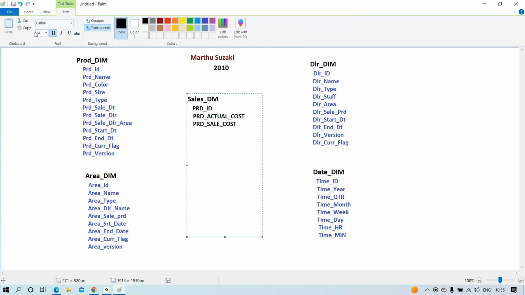Next, the product quantity: how many products got sold? Sale quantity is also required to estimate the total income. Correct or not? Based on the product, if we want to get the total income, we require the quantity. So product wise, what is the income and what is the investment? And so this is all about product.